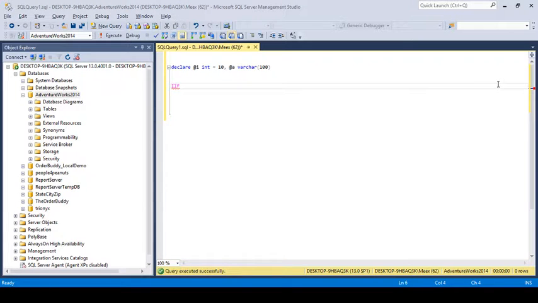What you can do to set this up is assign this to a variable.